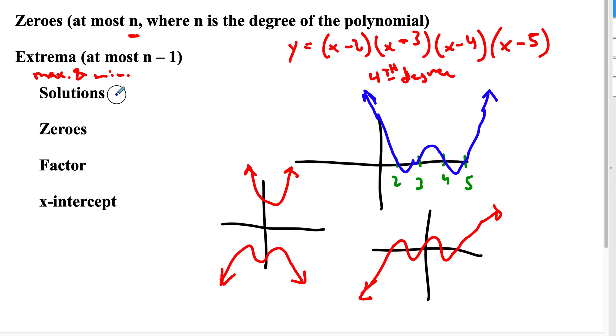Now, solutions happen when f of x, that is the y value, is equal to 0. Zeros are also when f of x equals 0, and we say that x equals whatever those zeros are, where n and m are some numbers. In this case, x is 2, 3, 4, 5. A factor would be of the form (x - n), where n is a zero, or solution. And, last but not least, an x-intercept technically would be of the form some n value comma 0, because it's a coordinate. That can get a little bit fussy, but there it is. So, that's our intro to polynomials and the various characteristics.